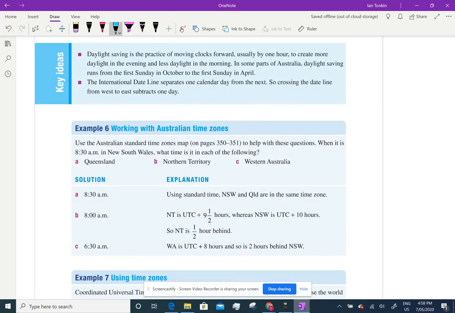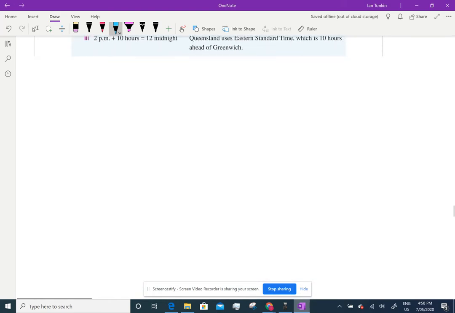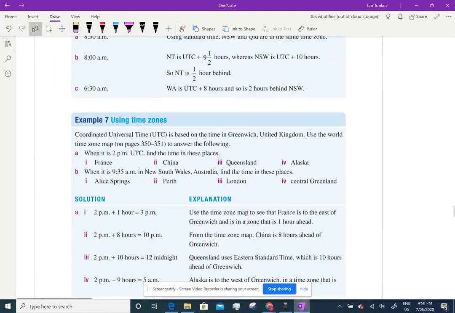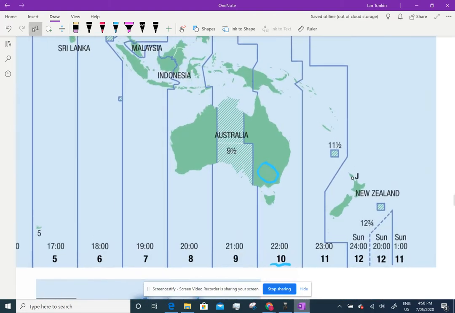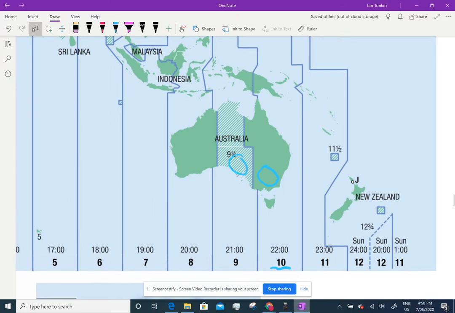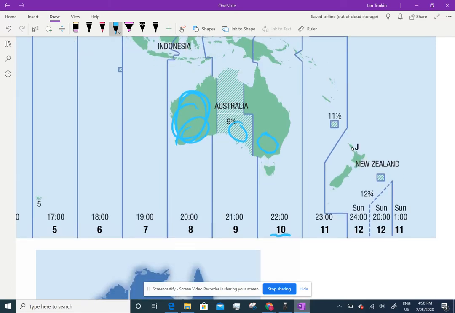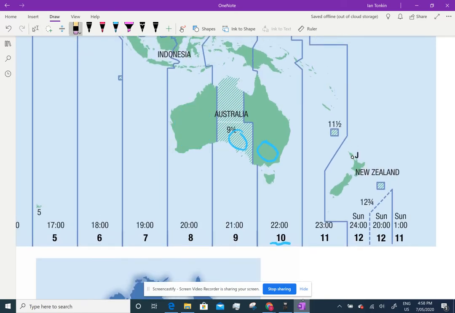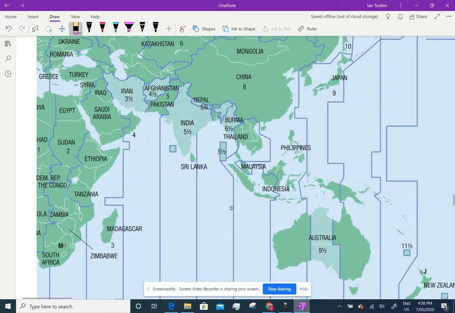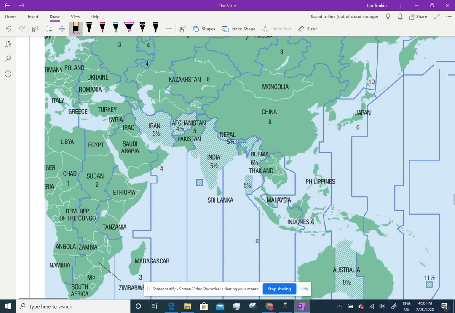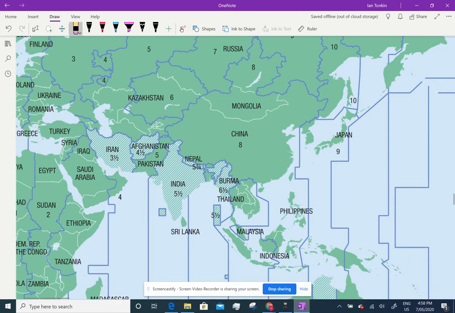This is going to be crazy going back and forth. I should try and remember. I'll just get the Australian ones out of the way. South Australia, Western Australia. Okay. So South Australia is in here, and it's 9.5 hours, and Western Australia is over here, and it's 8 hours. So there's the answer to the first ones. Let's have a look at a country. I think the first one was China. So we've got to find China. Hold on, come on. And there's China. And you can see there's a big fat 8 in China. So China is 8 hours.